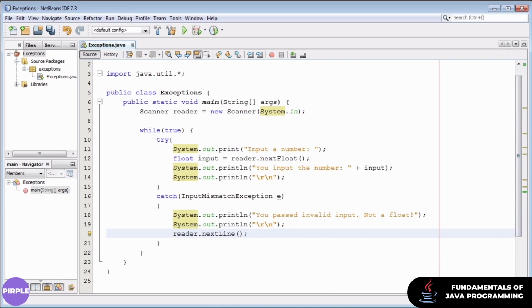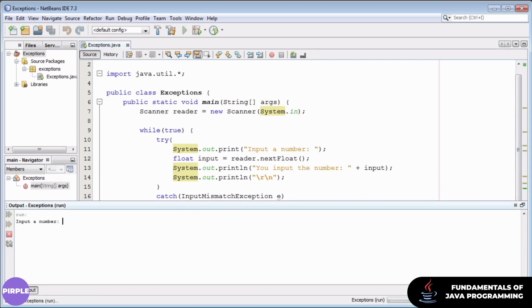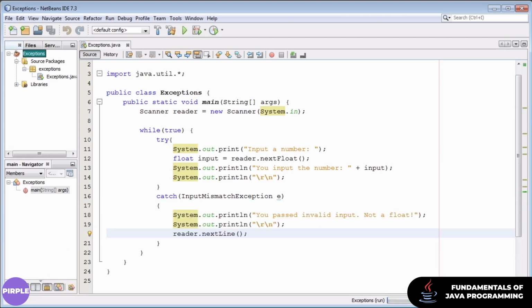That will flush this line from the reader. If we run our program now, we'll see that it handles and recovers from a failed input where we give it a string, which is pretty cool. Let's go over a couple more things we can do with exceptions though.